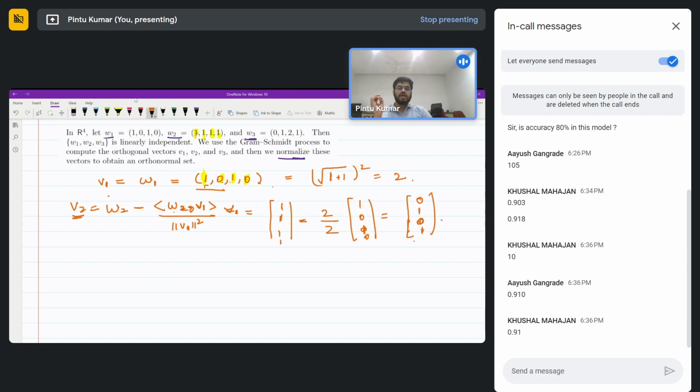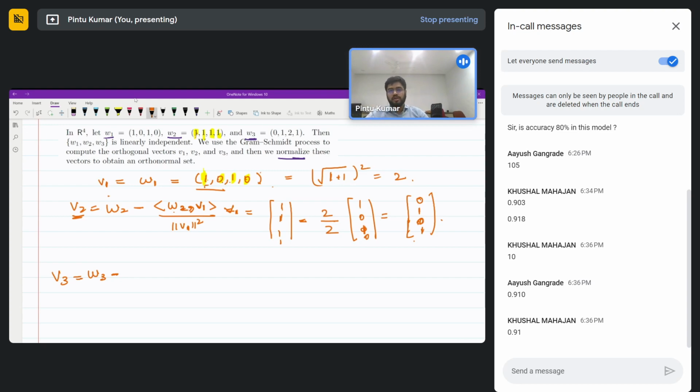अगर देखेंगे तो ये दोनों क्या है, परपेंडिकुलर है. You take the dot product, 0 आएगा. ठीक है, अब जब हम लोग V3 निकाल रहे हैं, I will come to your point. ओके, अब what is my V3? V3 is W3. Now what you are saying is that we have already subtracted this particular component. Why do we need to subtract it from here as well, right?